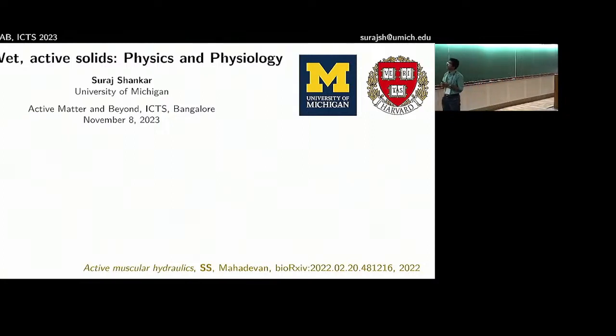What do I mean by wet active solids? I want to tell you about the physics of these systems, but also contextualize this in a biological context. What can we use and how can we use some of these ideas of active matter physics in solid systems to understand some potentially important features of physiology? Water is the largest component by volume of all of our cells. Oftentimes we don't think about the movement and dynamics of water within cells as being really relevant for its motility and morphology, but it does play a role.